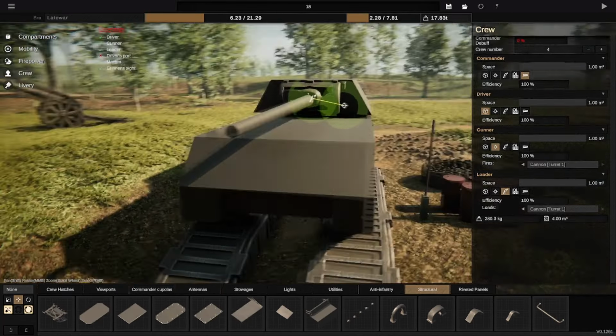So we need a crew of 6. We want a commander. We've got the driver, obviously. We have 1 gunner. This guy's gonna be a loader, and this guy's gonna be a loader. And then 1 radio guy. There we go. So that's gonna be our crew. That's checked off the list. Let's see what else. Oh, thank you, Wikipedia.